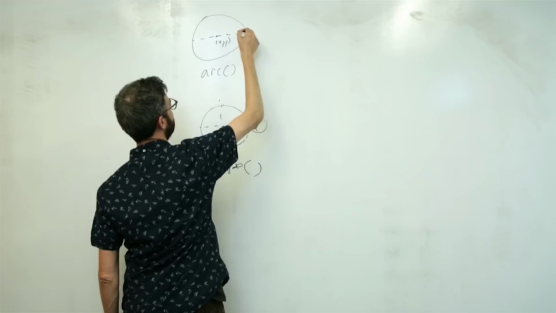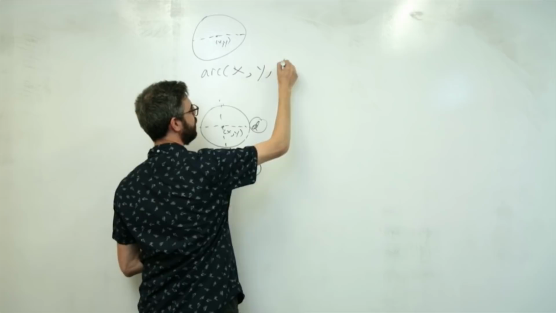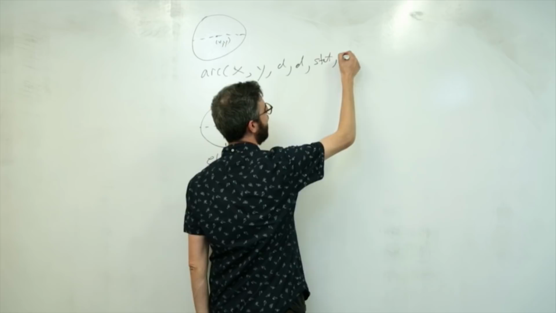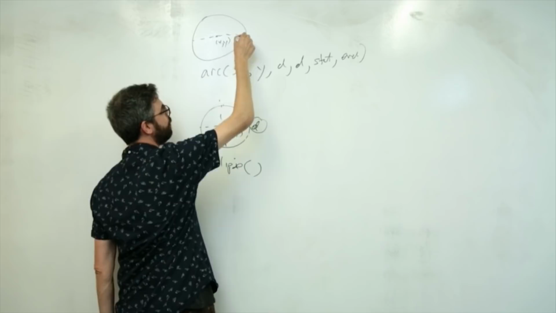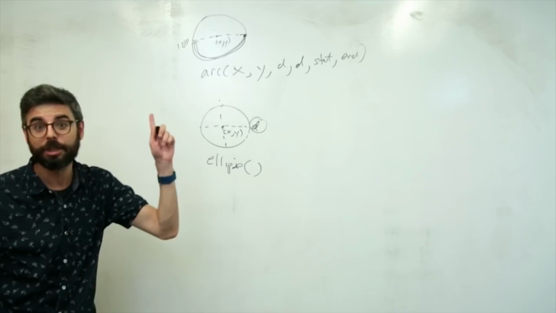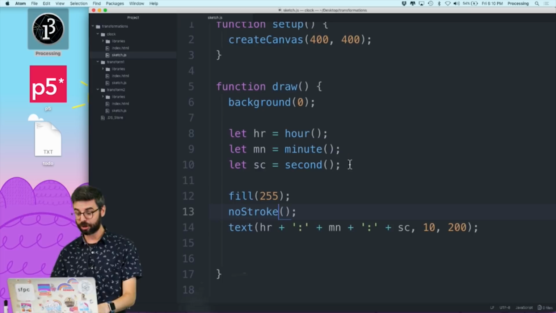It draws an ellipse at a given x, y with a given diameter. However, in addition to the x, y, the width and height, I can give a start angle and an end angle. Meaning I can say, draw this arc from 0 to 180 degrees, so I only see this part of the circle. So let's see how that works, and let's try to draw, just to see this in action.